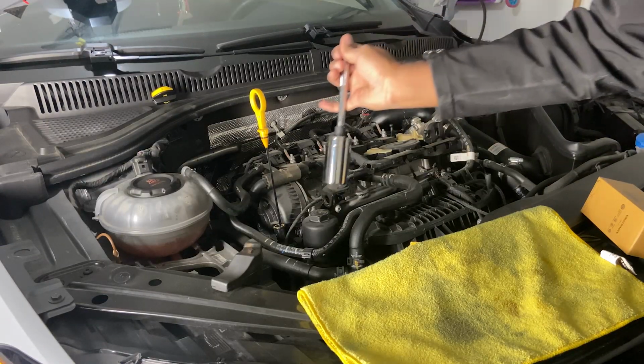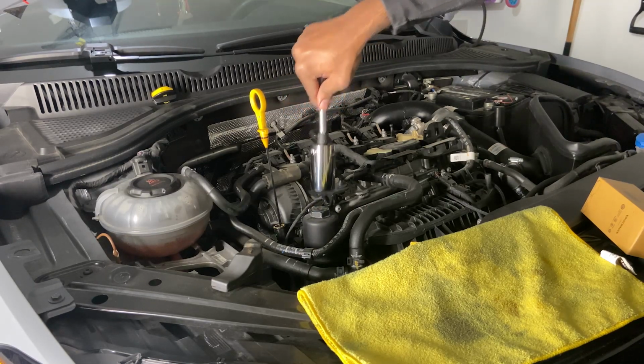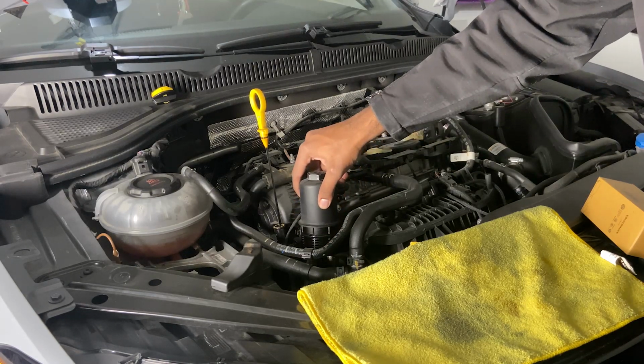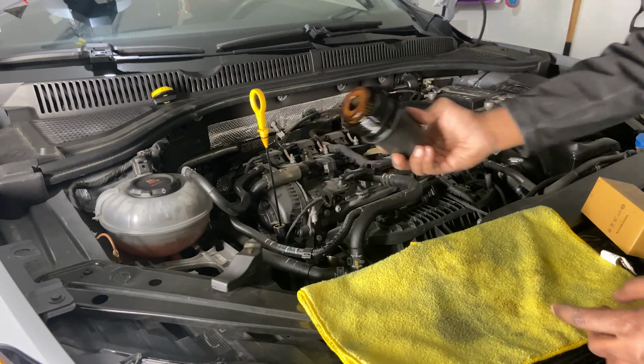So we're going to loosen up our oil filter housing all the way now. You don't need to ratchet because you already cracked it open. So just loosen it all the way. And then just pick this up and have a rag ready so you can put the oil filter on there, so you don't get any oil on your car.